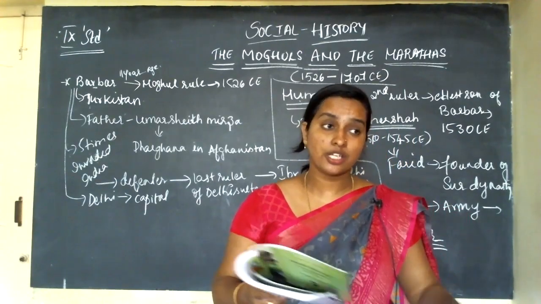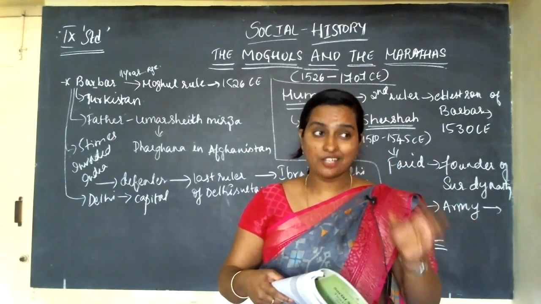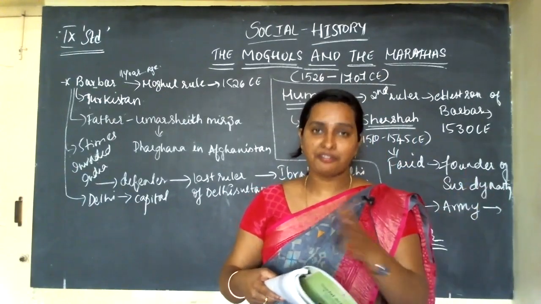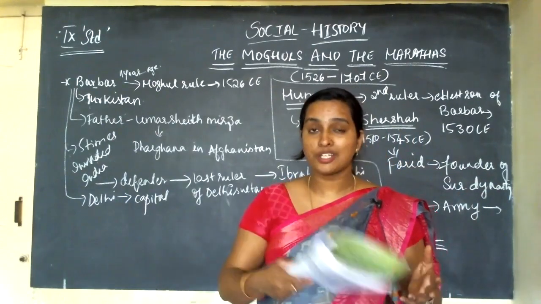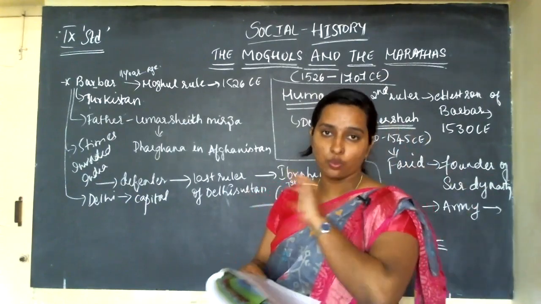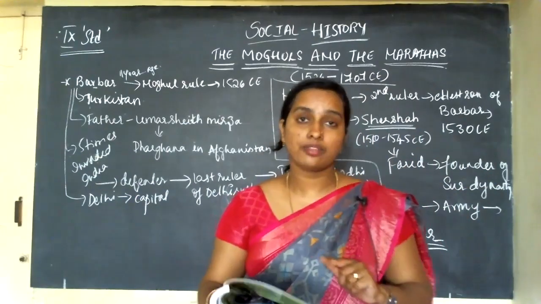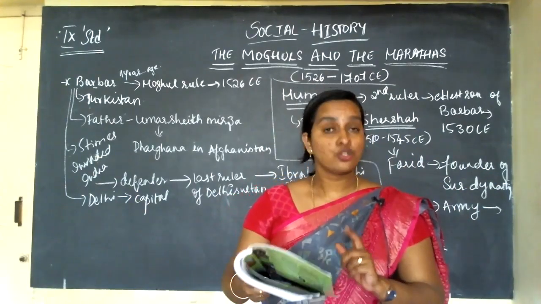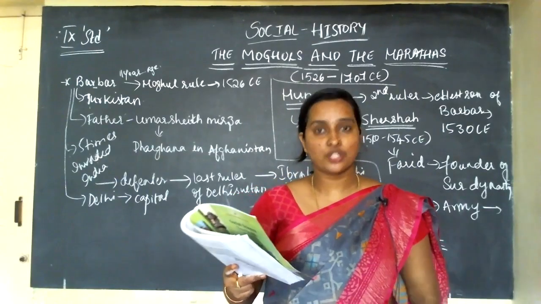That means he did not treat everything as one. Understood? He got to know that the lands are different, so the crops and the yield are also different. So what did he do? He divided the land into good, average and lower. Based on that, the land tax was fixed as 1/3 of the crop. Understood? That is the reason he got the name Sultan of Fair Justice.